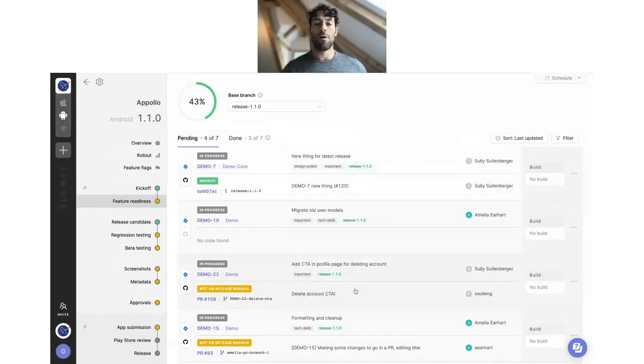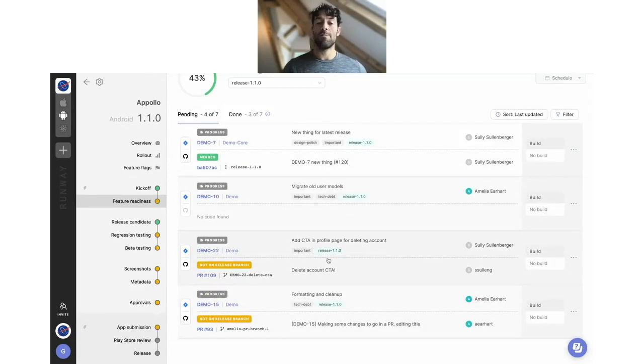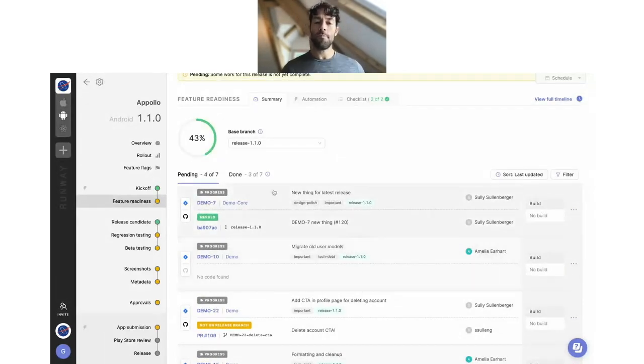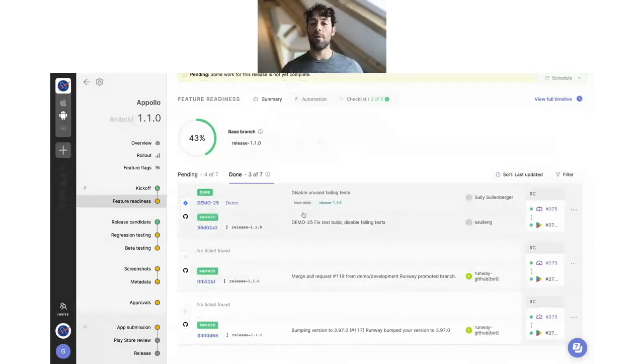You could have work that has been labeled for the release, maybe like a show-stopping bug, like the one I'm hovering over, but the fix has not made its way onto the release branch yet, let's say. You will see that happen. You'll see that work as it approaches, as a PR gets opened, as it gets merged. So you can get a really good active pulse on all the work, where it stands, and how ready you are to ship. Items move over into the done column here, of course.